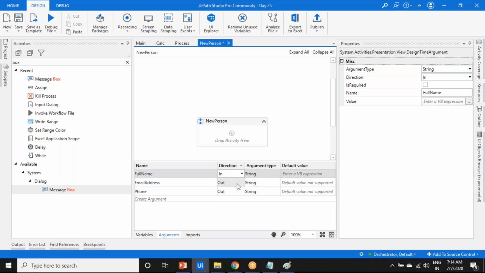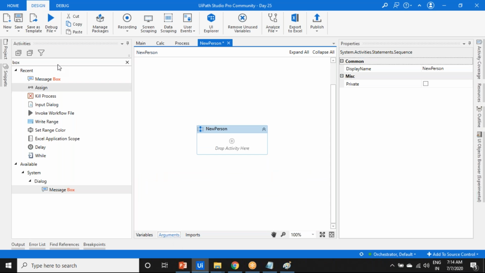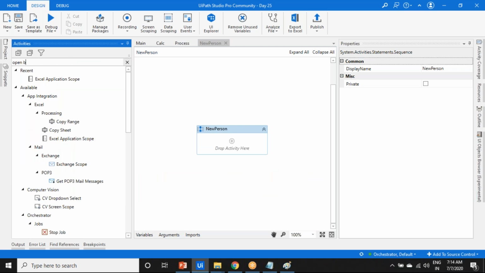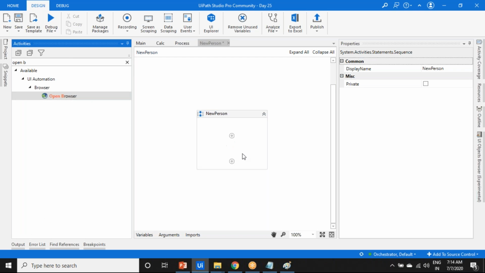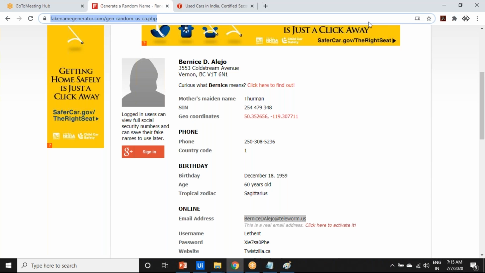Not understood? They are all out direction because it is giving something back. It is giving these three back to the output, to the process or somewhere. So these three are the out arguments. Now, just open application, open browser, drag and drop, and here use the URL.